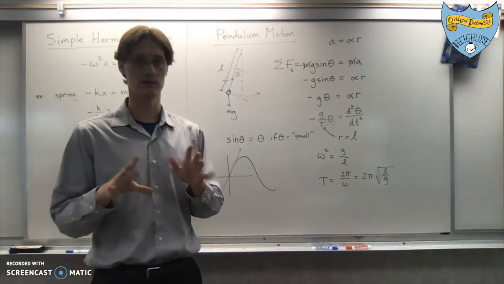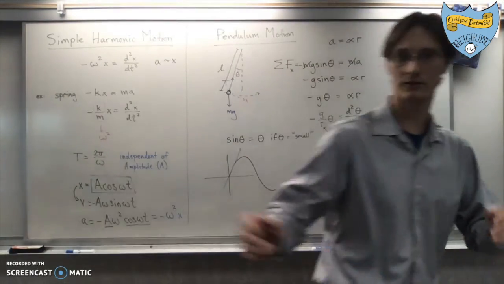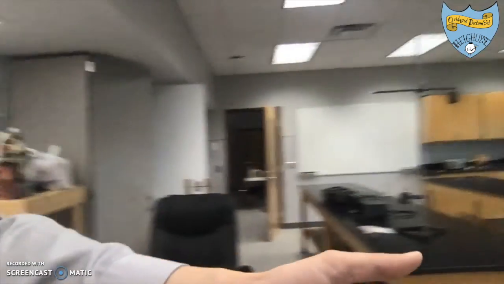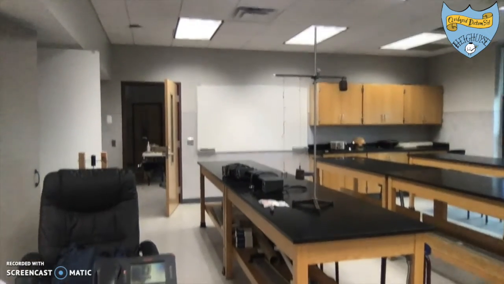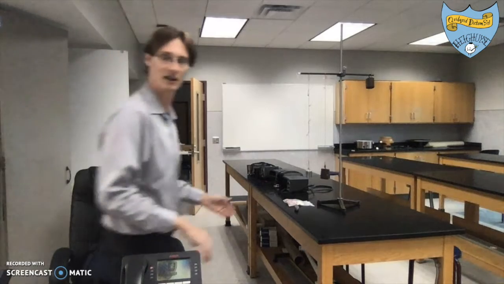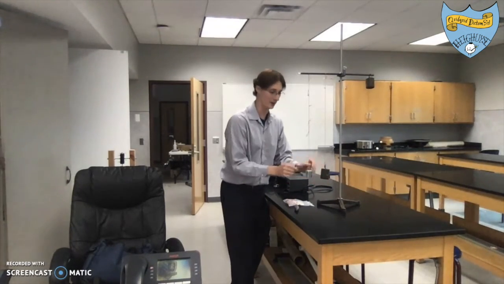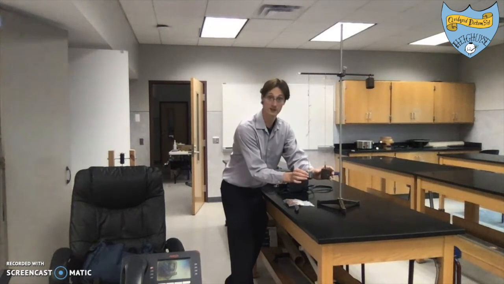All right, so to demonstrate that, I actually have a little pendulum set up over here. You'll have to pardon the crowded table. Yeah, there's lots of stuff there. Okay, but can you even see the two objects? Yeah, I think they're visible enough. All right, so we've got a little weight and a big weight, and we're just going to oscillate them.